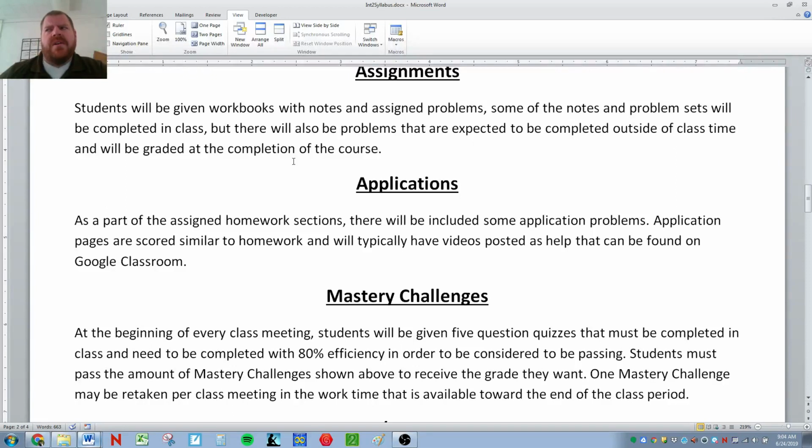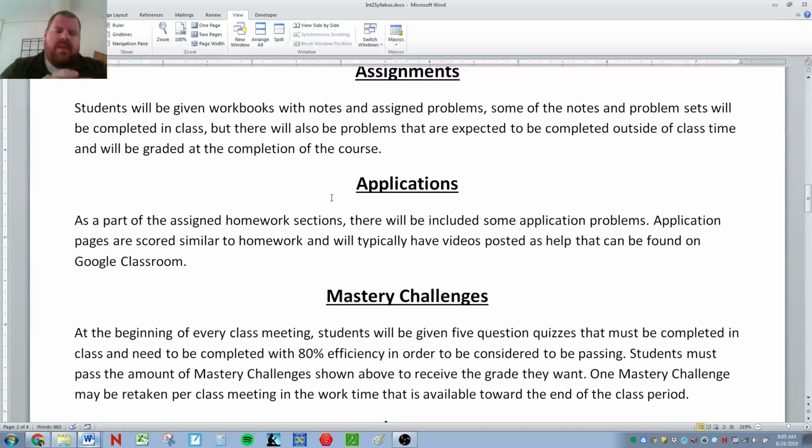They don't necessarily have due dates, but if I cover day one notes, and I know that assignments 1 and 2 apply to day 1, I would expect assignments 1 and 2 to be done prior to day 2. I think that makes sense, and I think that's doable. Now, if you fall behind, then you fall behind, but you do have time to get caught up, so use that time wisely. So you're graded on homework assignments. That's number 1, and I'll talk about how you're graded on those in a second.